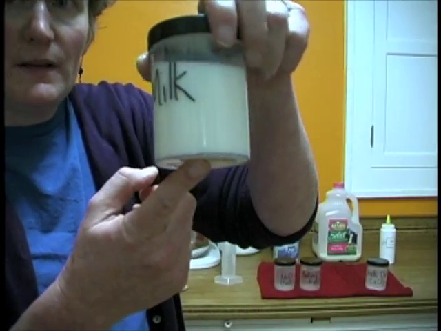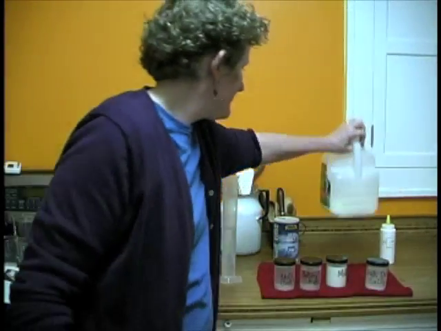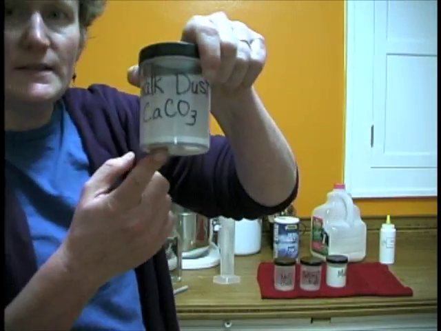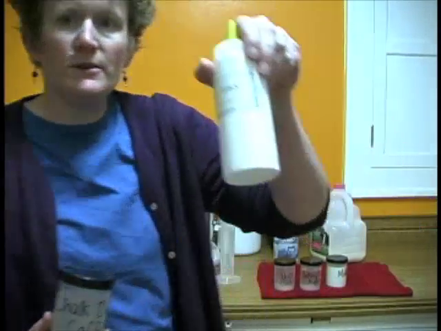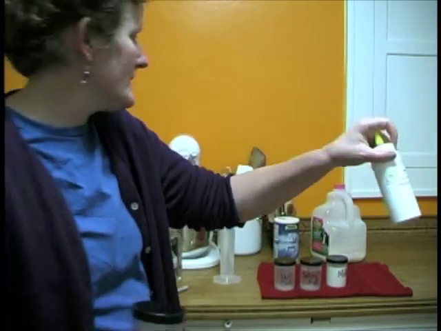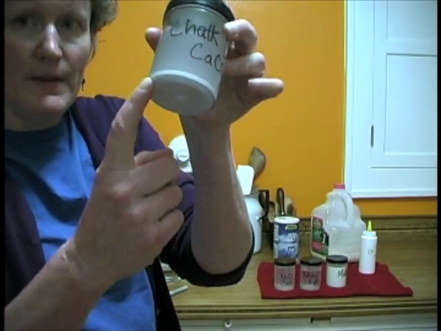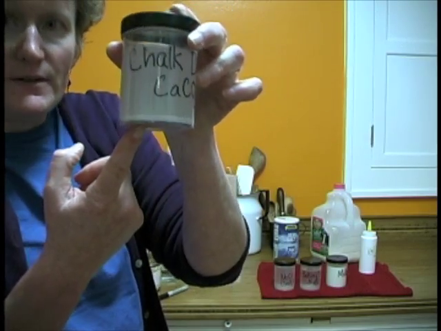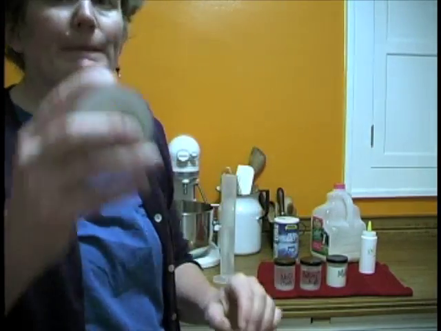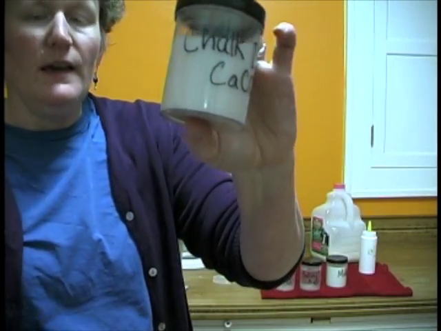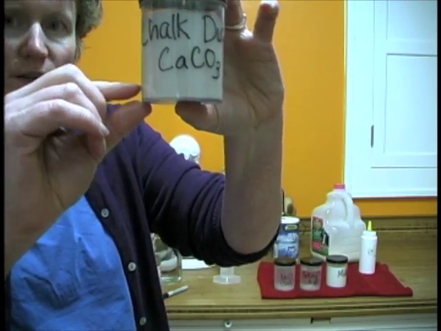This is just 300 milliliters of good old, plain old skim milk. And this is a teaspoon and a half of chalk dust. It comes in your kit, looks like this. I put this into 150 milliliters of room temperature water. You can see that after sitting for a while, there's a layer of goop at the bottom. That's the chalk dust. If I shake it up, it looks like this. If I leave it alone for a while, it gets a layer of chalk dust on the bottom.